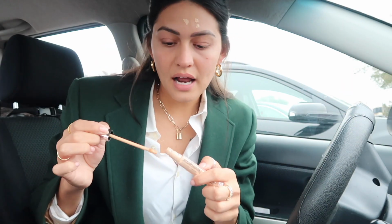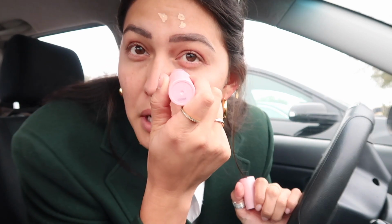I learned this trick a while ago, but you can actually just let the concealer sit there and your skin will absorb most of it. While I do that, next thing that I do is pop up this bad boy. It is the Tula Rose Glow and Get It Cooling and Brightening Eye Balm. Who doesn't want to have bright eyeballs? So I just rub it under here, just like that, and then blend it in like so.